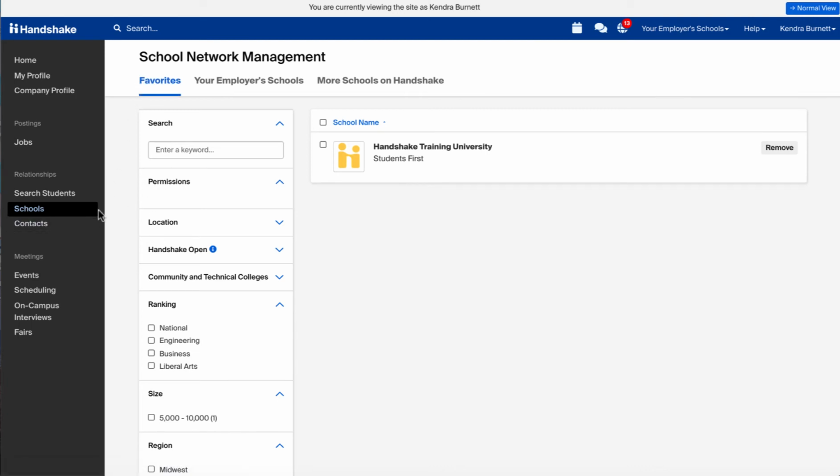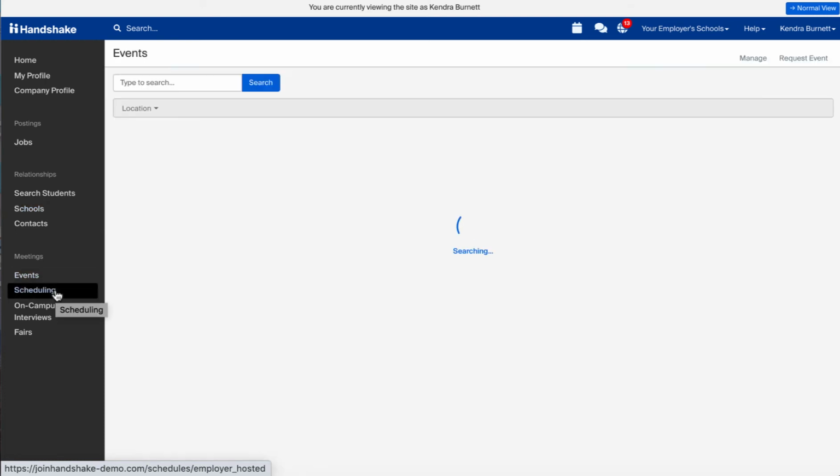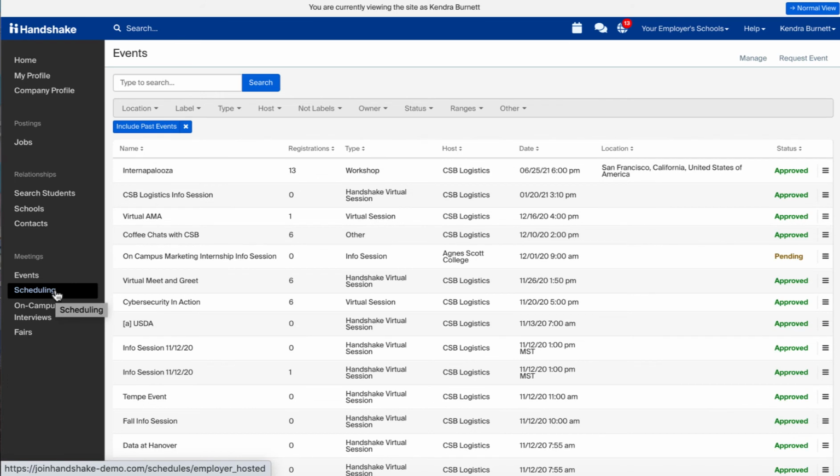For functions like this, you'll need to have a premium seat as an individual recruiter in order to see those additional criteria. As a core recruiter, you can still go and create your own events. So you'll have this request event option, which was not available for representatives. You can participate and update the event itself.